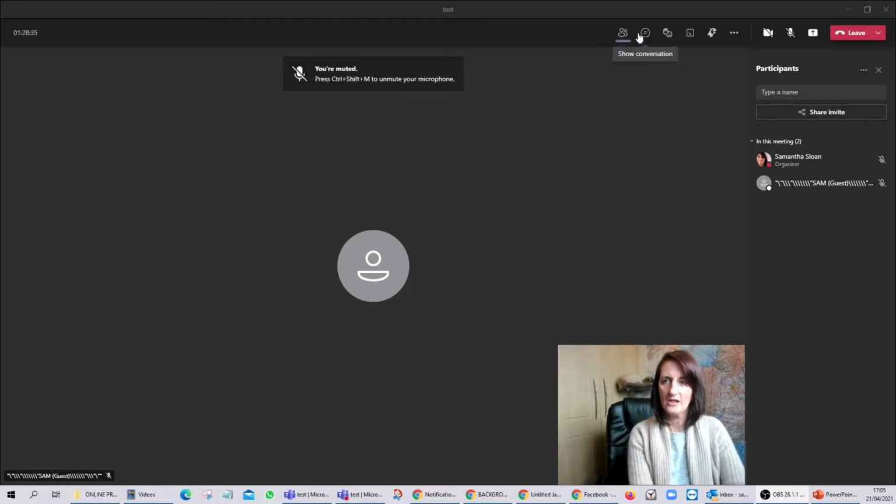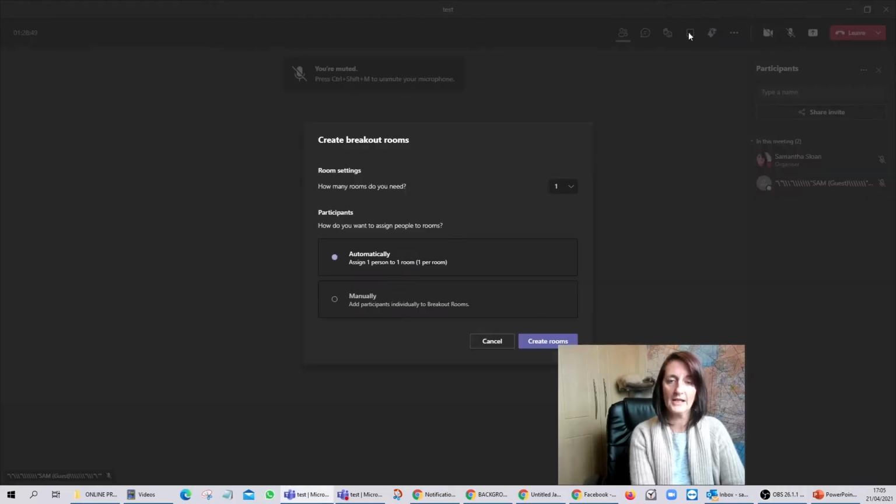So we have our participants that runs along the top. We have the chat. We have our reactions. But now we have a new little icon, since the end of December pretty much, with breakout rooms. When I click on the breakout rooms here, it gives me a couple of choices. It asks how many I need, so let's just say 2, for argument's sake, even though I've only got 1 attendee in. I can automatically assign it, which I'll do in just a second, or I can manually assign it.